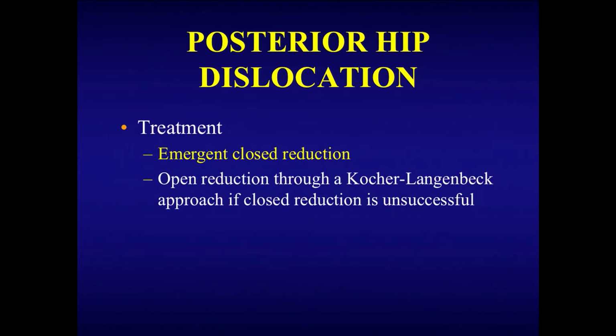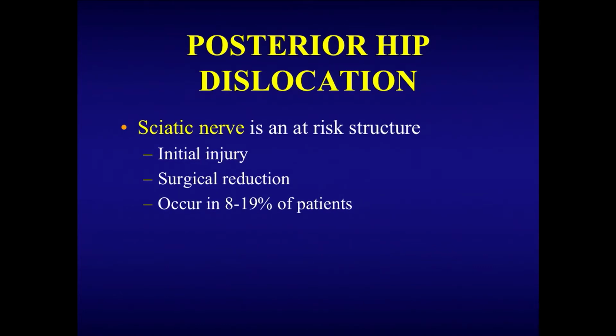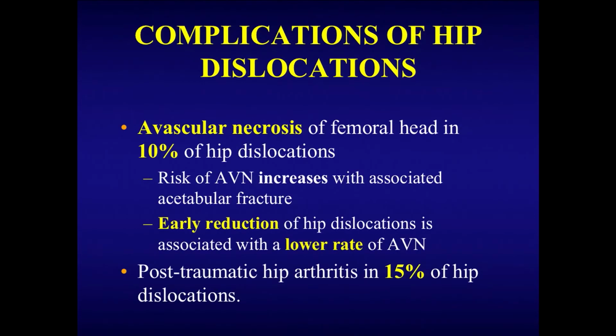And if you can't get it closed, you open it up through a posterior approach, Kocher-Langenbeck. The nerve at risk is the sciatic nerve, and the injury typically happens at the time of injury. Think of the force it takes, one-half mv squared, or mass times acceleration, the actual force to break the posterior wall and or dislocate the hip. It's significant, and that force doesn't just stop when the femoral head goes past the socket. It goes right into the sciatic nerve, not atypically. So in about 20% of patients you're going to find an associated sciatic nerve injury with a posterior dislocation.